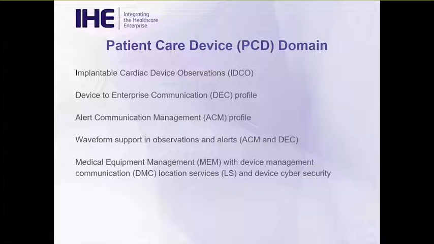The Device Enterprise Communications, or DEC profile, will cover the communications of important patient readings to their record. And the ACM profile will cover the communications of alerts from patient care devices and other healthcare systems to clinicians for tasks or actions, along with general delivery of alerts. Both ACM and DEC profiles support consumption of waveform data, which we'll cover, and that's for patient record keeping and reporting, or for enhanced content with alert delivery to clinical staff in the case of an event.